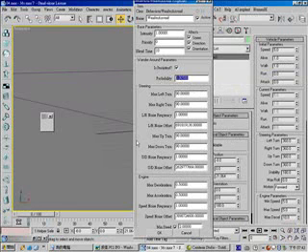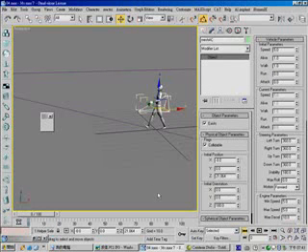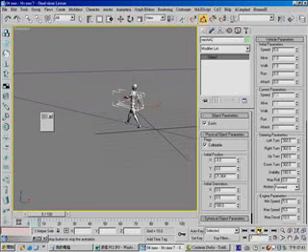Please set the probability from the default value to 0.02. Okay. Now play animation. As you can see, now our character changes its direction.